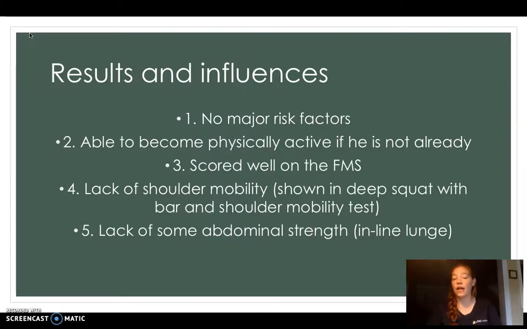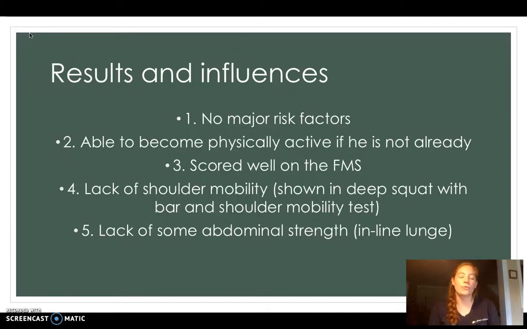The number 3 on the FMS, he scored well, but he didn't score perfect. He scored well, but there was a lack of shoulder mobility. This was shown in the deep squat. The deep squat, when he has the bar over his head and you want to keep it nice and straight, his arms moved forward, meaning that he had trouble keeping that shoulder mobile and straight up.